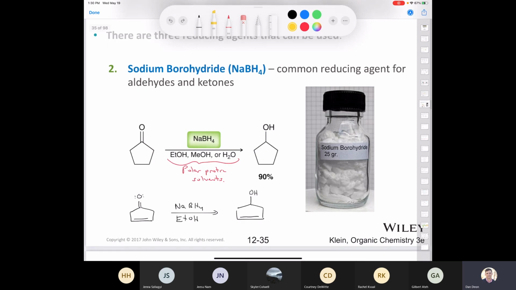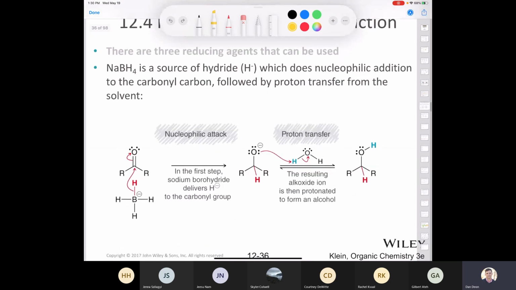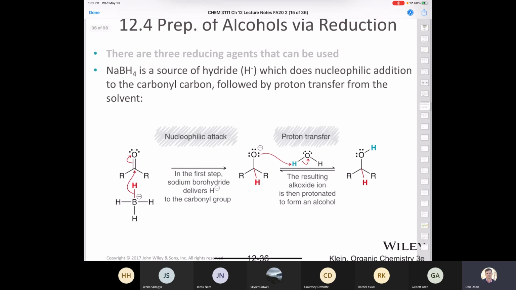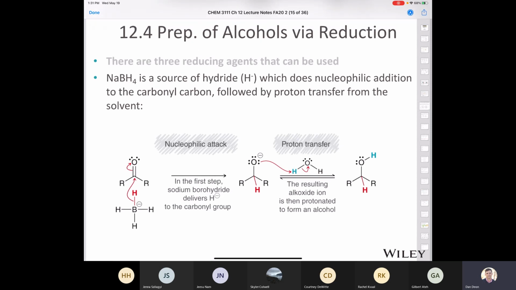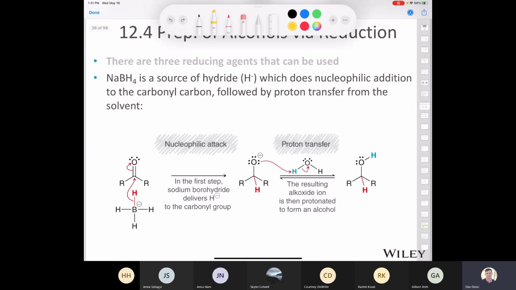Now, you might be wondering, what kind of mechanism is occurring here? Well, actually, this is one of those mechanisms, sodium borohydride reduction, that I'd say has been studied, oh boy, Avogadro's number of times, by different scientists. And it's one of those mechanisms that is not completely understood. I'd say it's well understood, but not completely understood. However, for organic chemistry 1, organic chemistry 2, the class that we're in right now, this mechanism will suffice. So if I ever ask you something about the mechanism, and you do have to know this mechanism, what's drawn here, which is a pretty simple version of what occurs, is completely sufficient for our class.